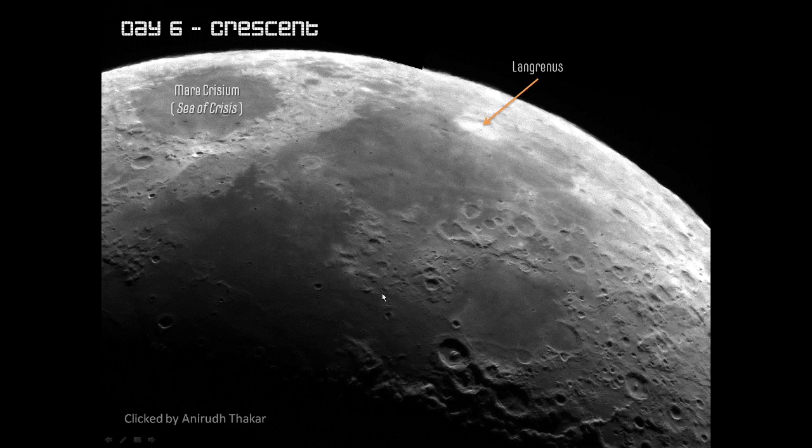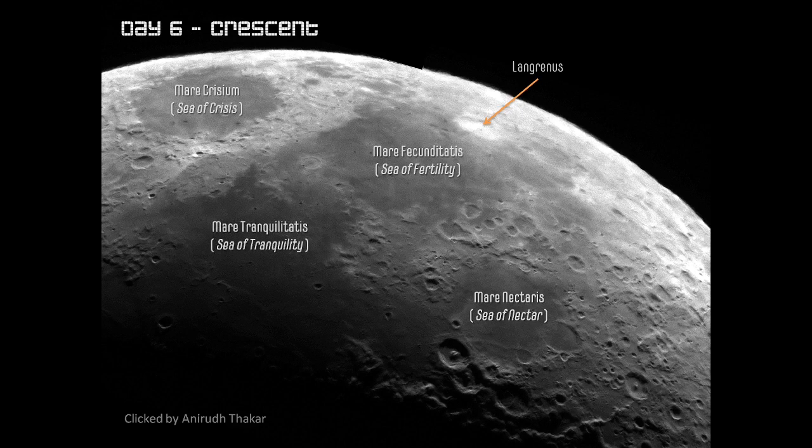But then we have these other areas starting to become visible. Of course, we have seen the Sea of Fertility, and the Sea of Nectar was partially visible yesterday. But on its shores, you can see a lot of lovely features coming up, which I'm sure you're looking forward to finding out about. Let me also tell you that there is another very important area on the moon which is visible in this picture partially, but we'll see more of it on the next day.